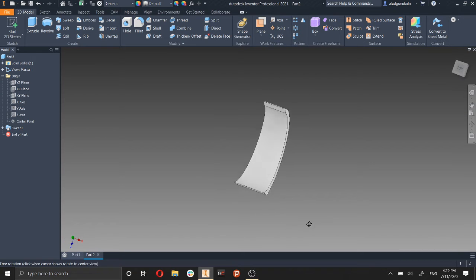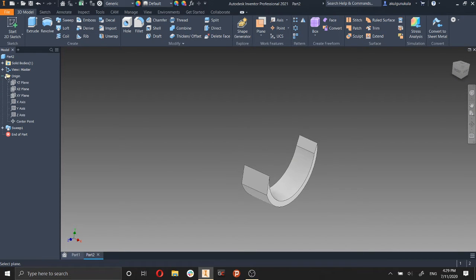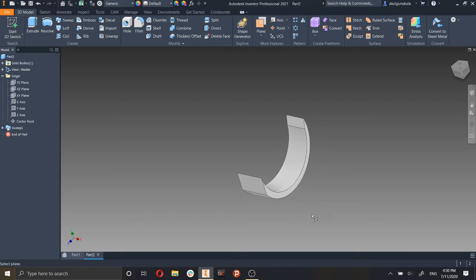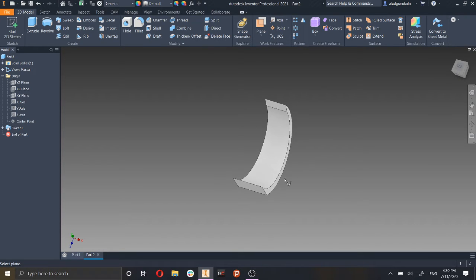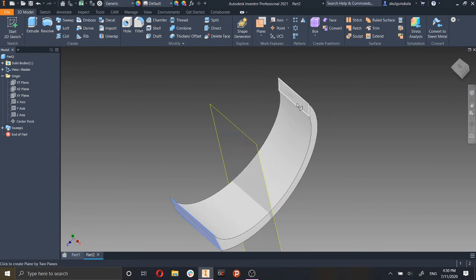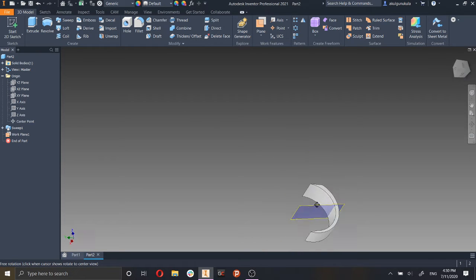I'm not sure why it's not letting me select it. Let me just, oh, it's lagging a little bit. Oh, okay. I understand why. Because this plane is slightly curved inward, so it's not completely flat. This is a flat plane, and this is a flat plane. And you'll see that it goes perfectly in the middle of these two planes. It's not parallel to any one of them because they're both in different angles, and that's why.